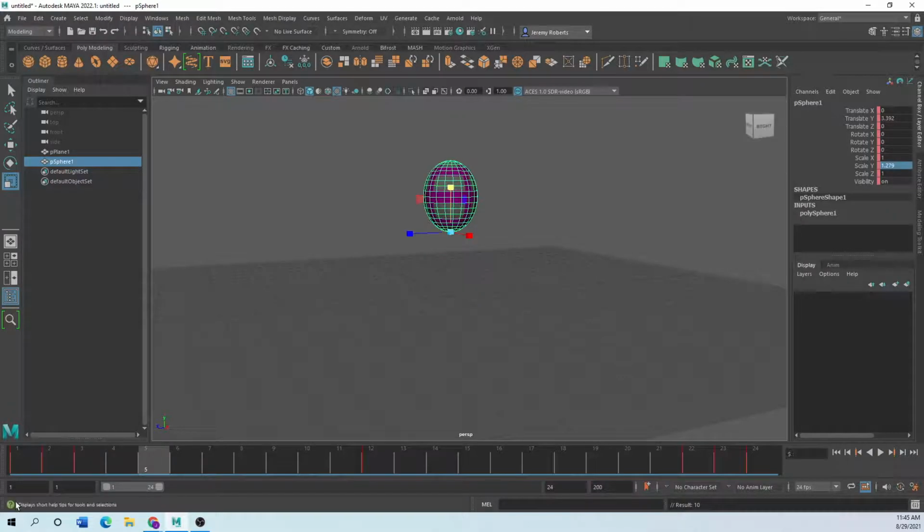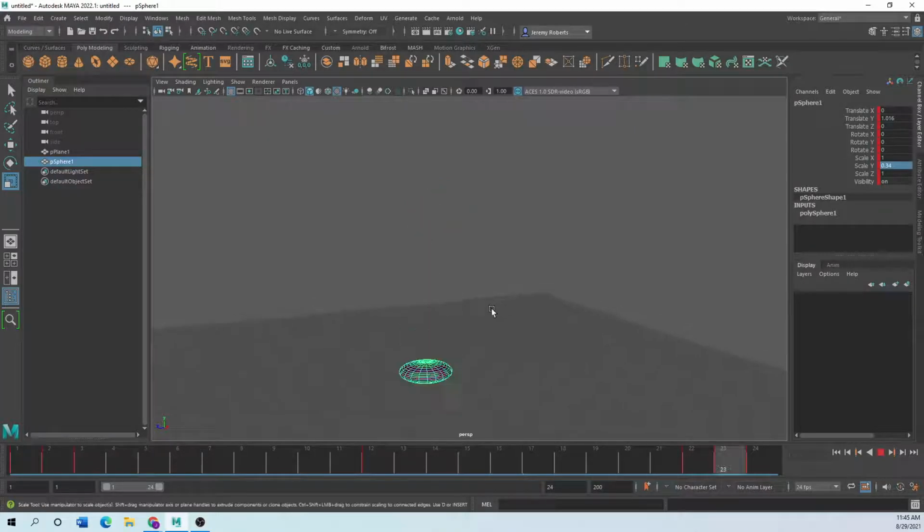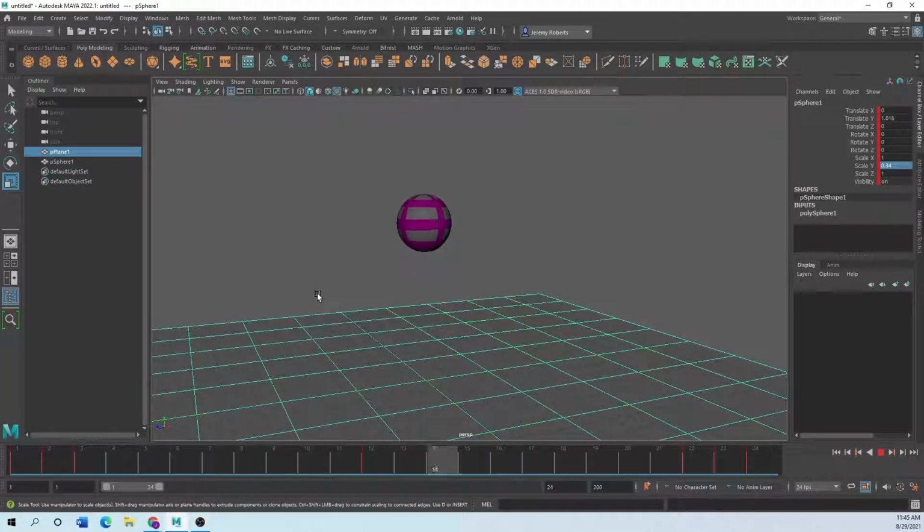Let's see how this looks. It may work, it may not. I don't know. I've never really. Oh yeah. A nice little arcing formation. Cool. All right. Well, I'm going to leave it at that, and you can play it over, and adjust some of the values, you know, if you wanted to. Go in that graph editor, mess around with it. But that's basically how you can do a single bounce.